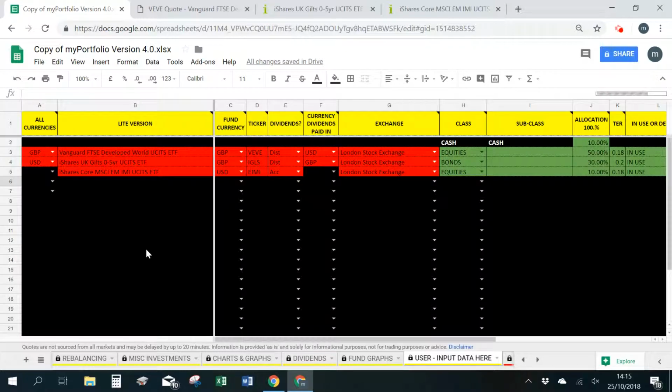So if you want to make changes to an existing fund, basically don't do it. Don't change the name. Get the name and all this data right the first time around, because once you start entering transactions for it, for example on the stock summary page, the cash register or the transaction page, if it can't find the data, the formulas break, and I can't be responsible for that. So make sure you get the information right first time.